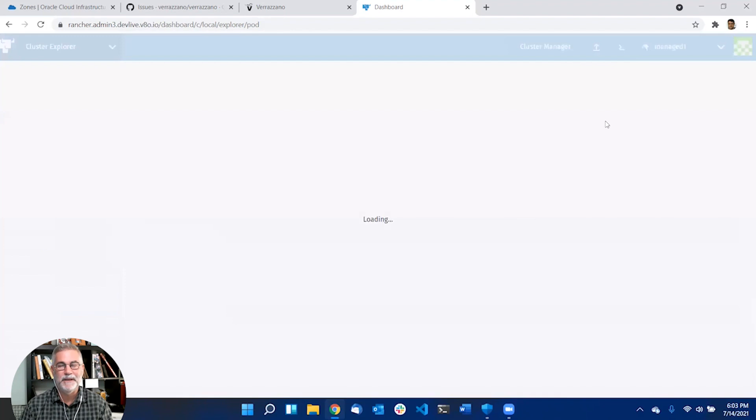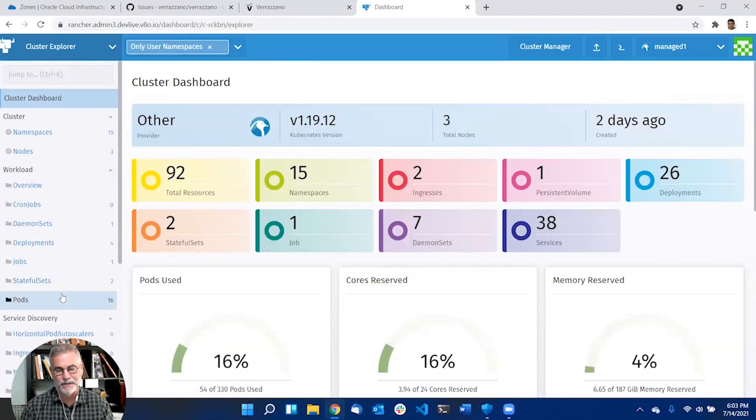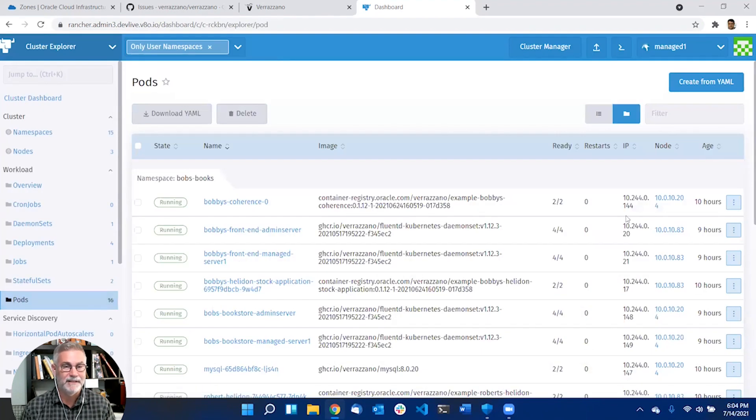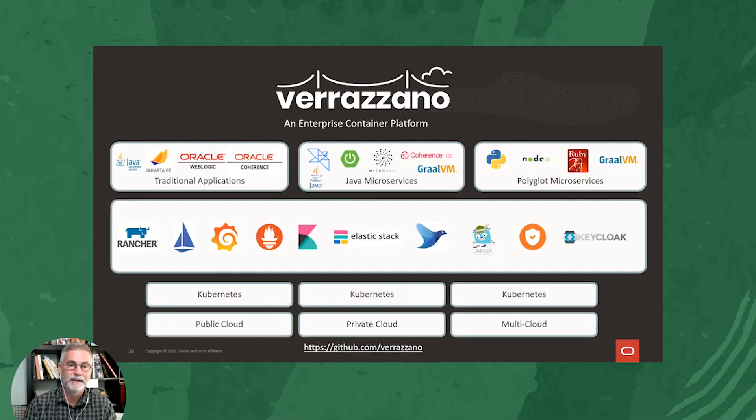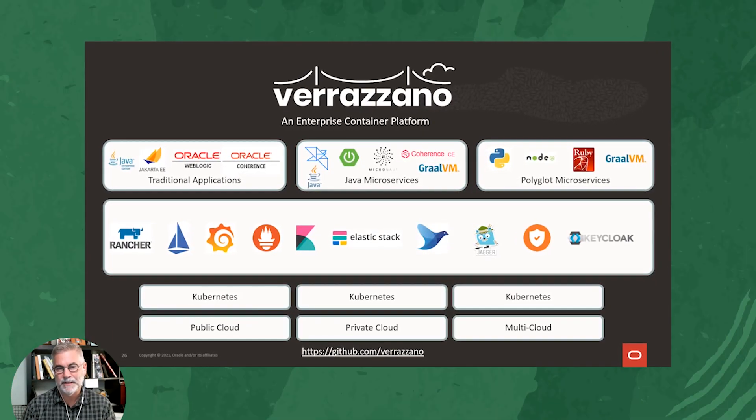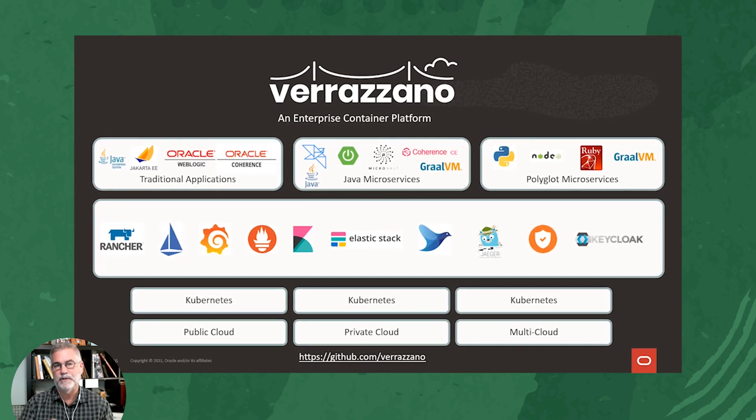It's really about keeping your application running. The first thing is, is my application running? If it's not running, why isn't it running? Let me get to the root cause analysis. With Verrazzano, we automate the rollout of an observability stack, and then we automate the wiring of applications to that observability stack. Where things get really challenging is when you're talking about multi-cloud scenarios — a series of Kubernetes clusters spread across multiple cloud platforms. Verrazzano federates Prometheus automatically to push all of the metrics to a central location, so you do have that single pane of glass that enables you to see what's going on in your estate of applications.